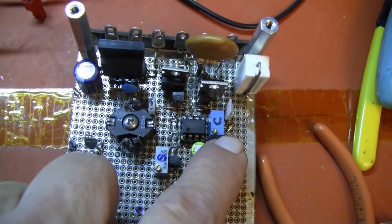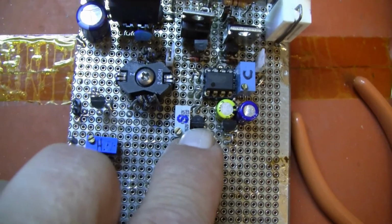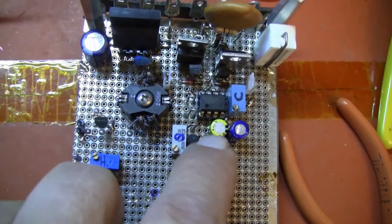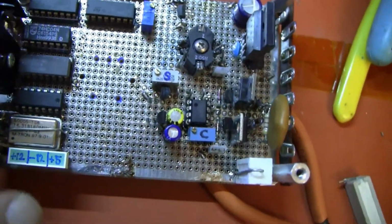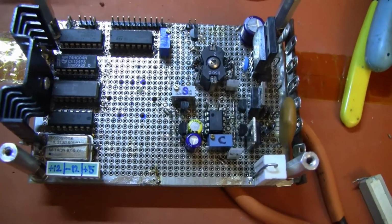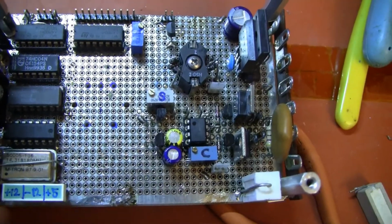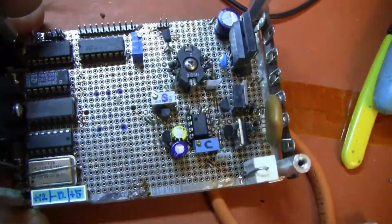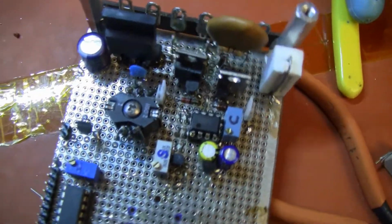The op amp, the centering control, the size control, the current transistor, the constant current source, and the field effect transistor that resets the scanning capacitor, which is this little yellow guy here at 6.8 microfarads. I chose that one because with 2 milliamps, 6.8 microfarads will charge to 5 volts in roughly 16.6 milliseconds. And of course, the tolerance on these kinds of capacitors is enormous, so you should never really plan to use them in a timing circuit of any accuracy. But since the current's adjustable, it's only a minor detail.